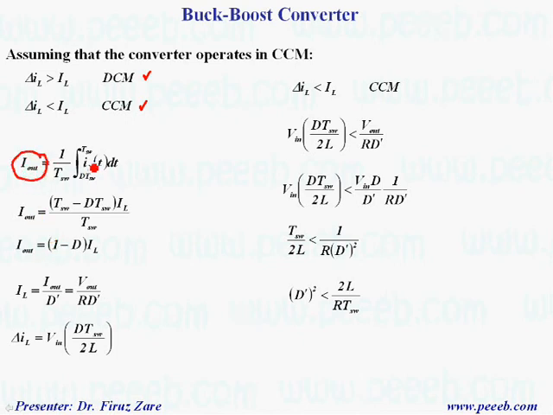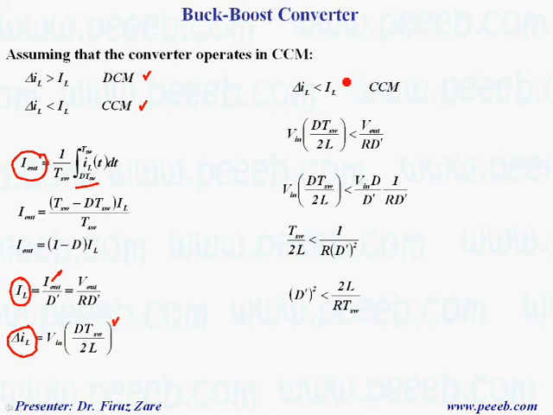So we can find the current in terms of inductor current for that period when the switch is off. So in this case, this is basically the average current through the diode, which is equal to output current. And here we can simplify and finally find the inductor current in terms of load current, which is basically, instead of output current, we can write V out over R. And here we have delta I as well, which is basically equal to this term as we found before.